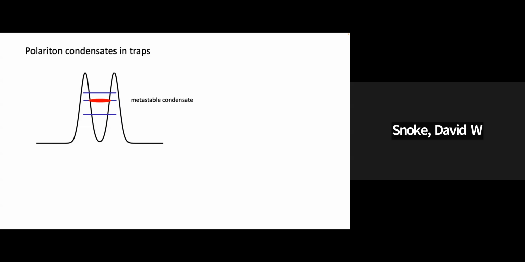Sometimes you'll see something like this, which is a metastable condensate in which it's trapped, but it's not in the actual ground state of the trap. On the other hand, if the lifetime of the particles is long enough, then they can actually find the true ground state and fall down into that. And we can see both types of behavior.